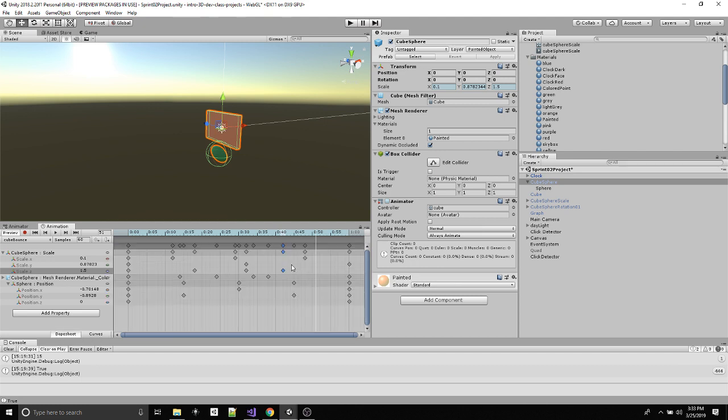I'm just going to move this one key. Oh, it looks like this was supposed to be the ending. Scale X of 1. This is supposed to be 1. I don't know, it's 0.1.